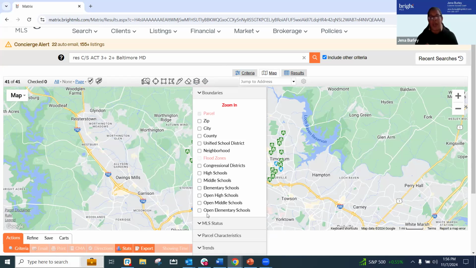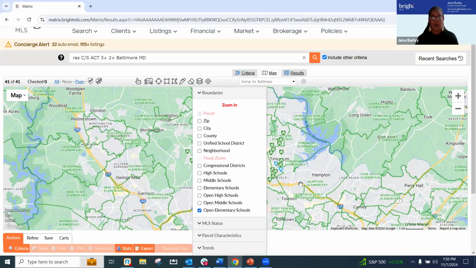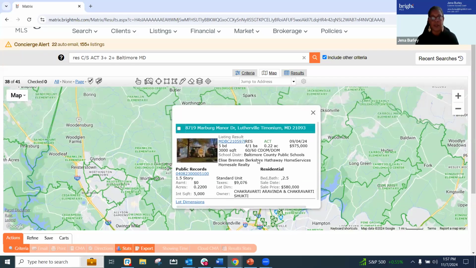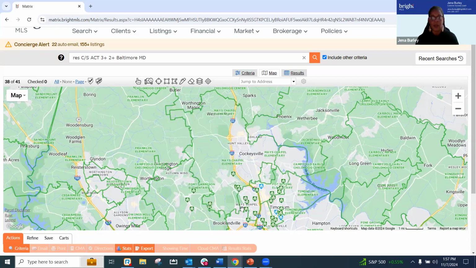What this means is that your client does not have to live in the neighborhood that the school is in or in that school district boundary. So if I click here, now we have all of these green lines, letting me know that no matter where I choose to live, I can probably get my child into any of these different school districts. So if I wanted to go here and look at this house, the school district is Baltimore County City Public Schools. But I could live way over here in Fort Garrison Elementary.